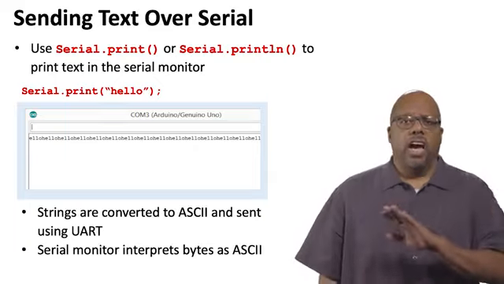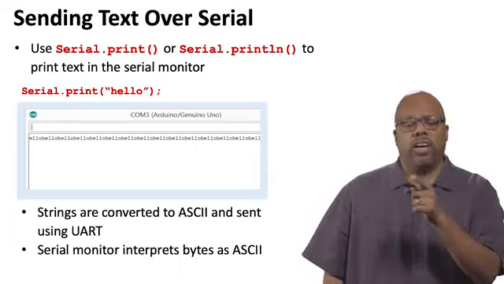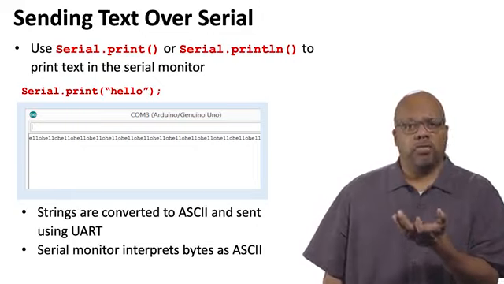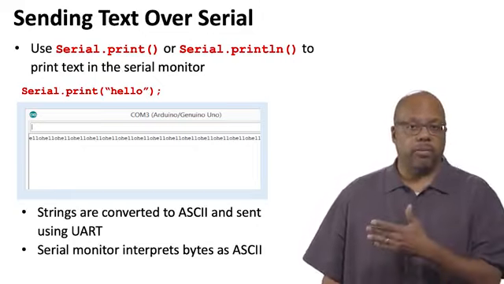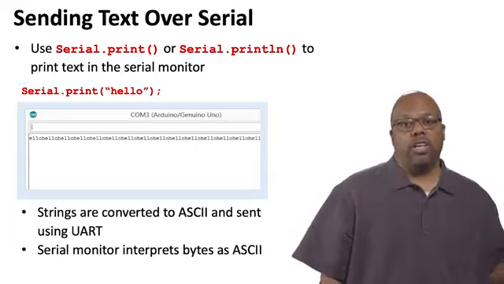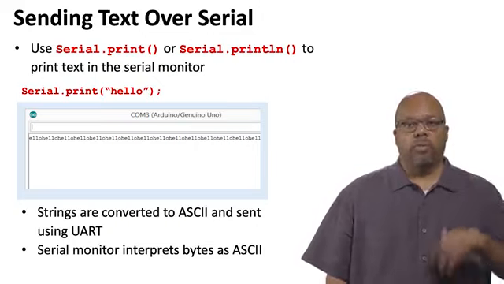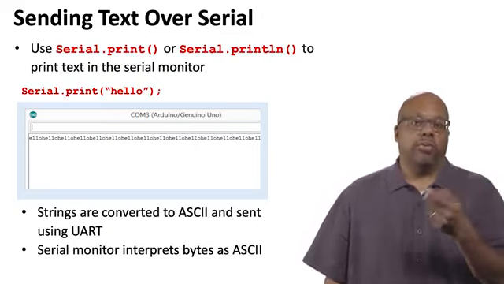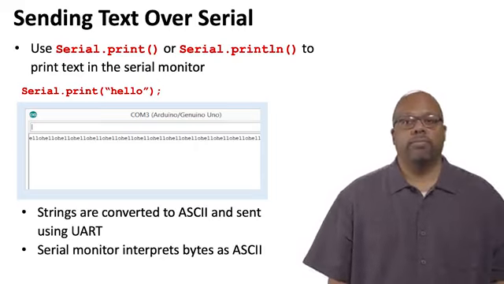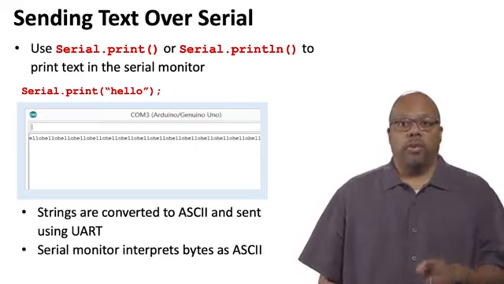So this is the idea. Each one of these characters is represented as an 8-bit number out of an ASCII table. You can Google it and look at the table if you want to. Those 8 bits are transmitted, and then they're printed on the screen at the receiving end. They're re-represented as the original character that they represented, and that's put on the screen. Now, that's what serial.print does.